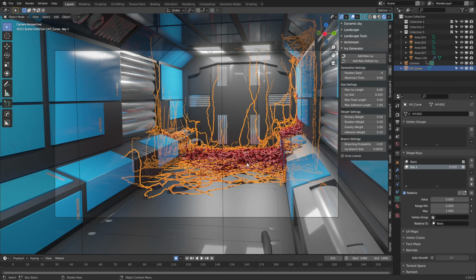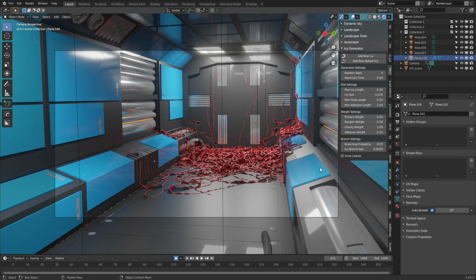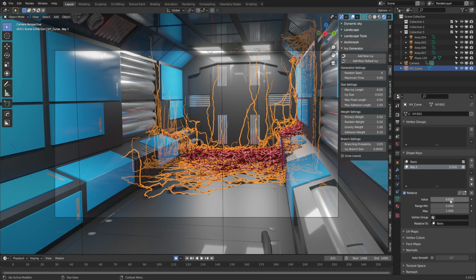Let's press tab to go out of edit mode. And then if I click on the EEVEE, and then with this value over here on the right hand side, we can kind of go boom, boom, boom, boom. Cool. Let's change it up a little bit as well.